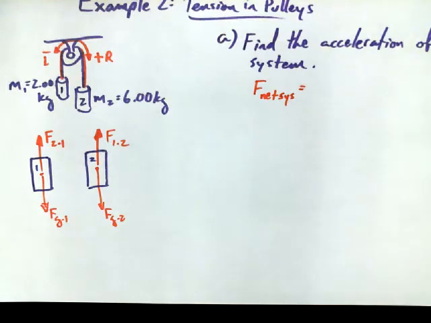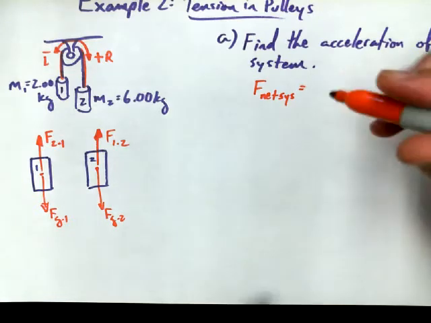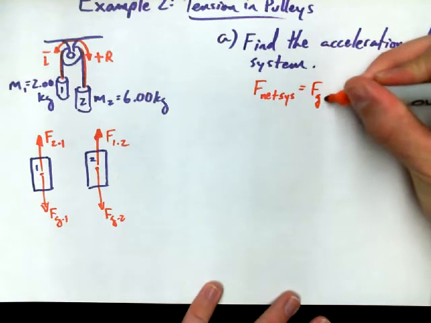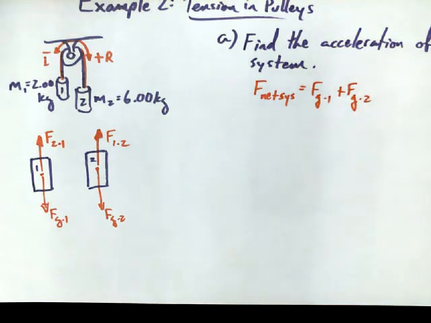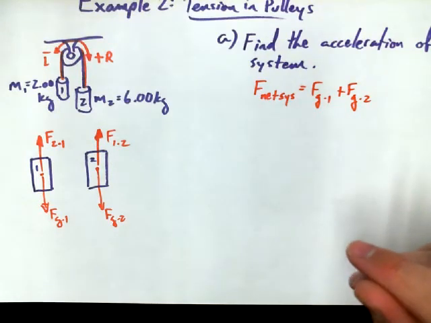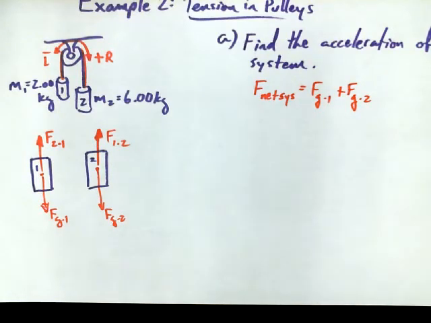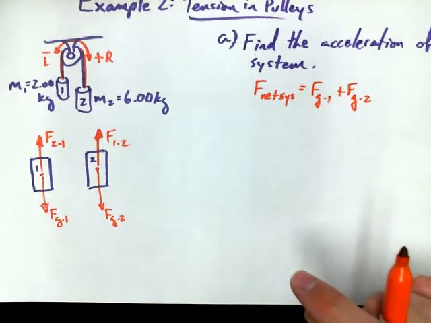Ali? Mass of the system times acceleration of the system. Oh yeah, I could do that. I'm sorry, I was thinking about the vectors themselves. What are the external forces that would contribute to adding up to the net force? Yeah, so we could say Fg on mass 1 plus Fg acting on 2. Those guys would contribute to the net force of the system. They're external forces. I want to make sure that that's clear. It's the external forces that contribute to the net force.